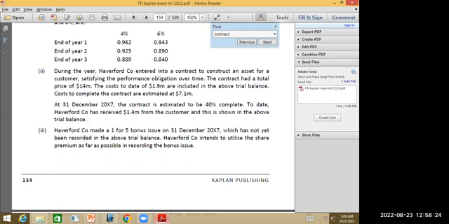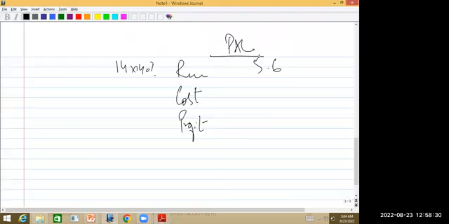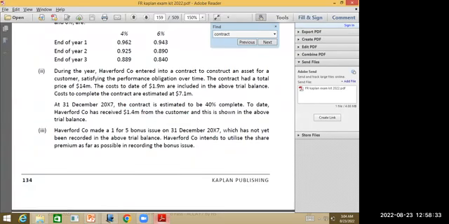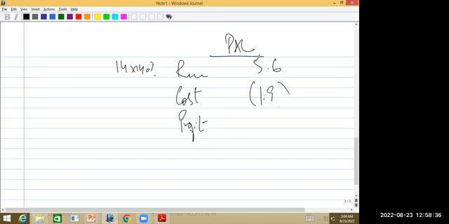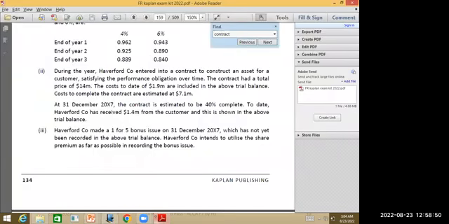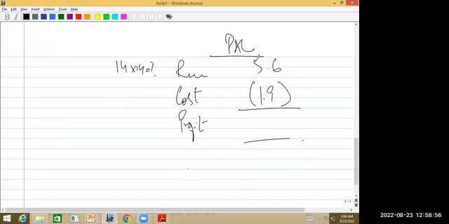The cost to date, 1.9 million, is included in the trial balance. And the further cost is 7.1 million. That will be completed in the future years. So cost to date is 1.9 million. My profit will be 3.7. If it is P&L, it will be cost to date, and if it is balance sheet, it will be billing amount. So what will be the amount? 3.7 million profit.